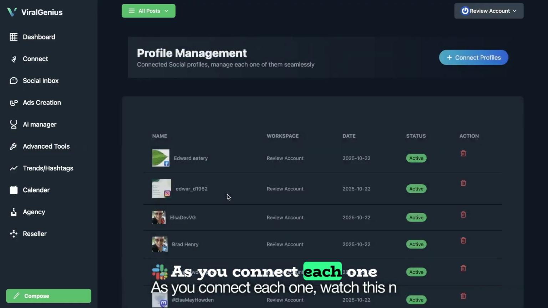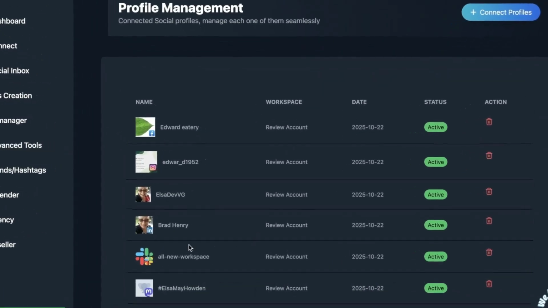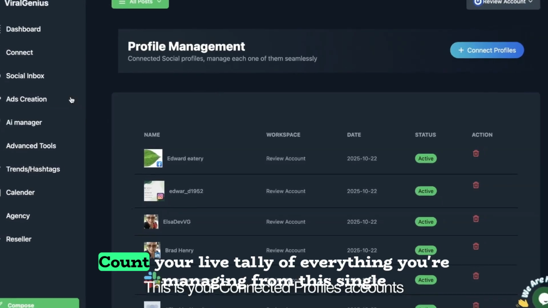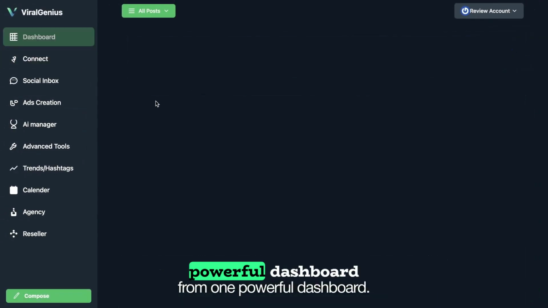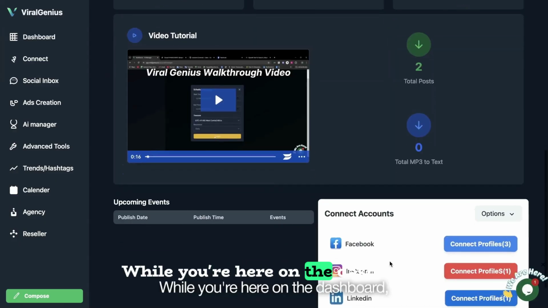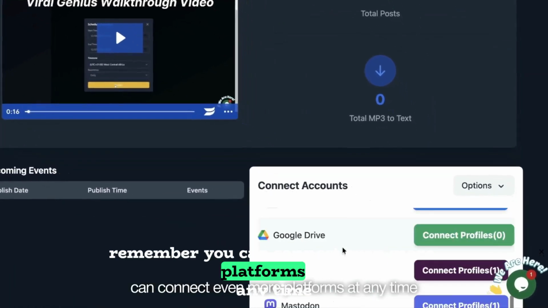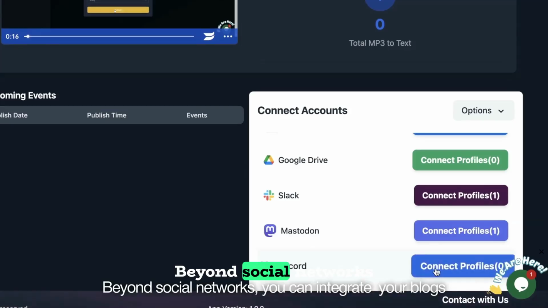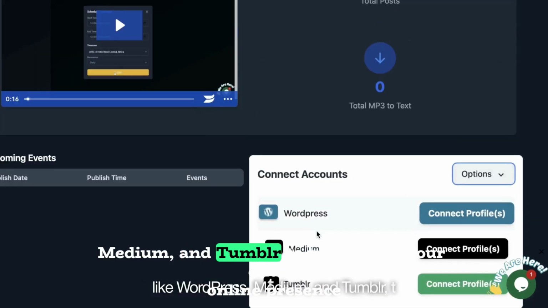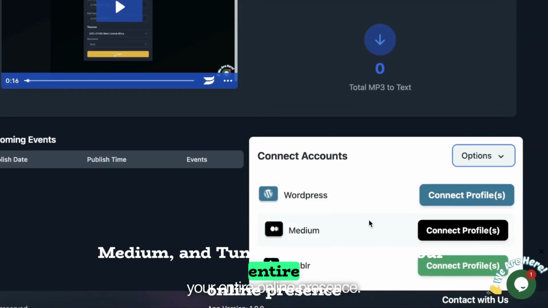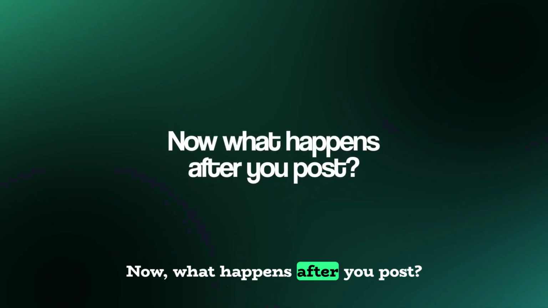As you connect each one, watch this number grow. This is your connected profiles count, your live tally of everything you're managing from this single powerful dashboard. While you're here on the dashboard, remember you can connect even more platforms at any time. Beyond social networks, you can integrate your blogs like WordPress, Medium, and Tumblr to truly unify your entire online presence. Now, what happens after you post?